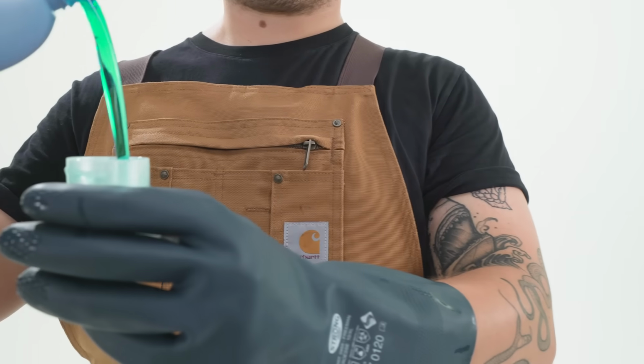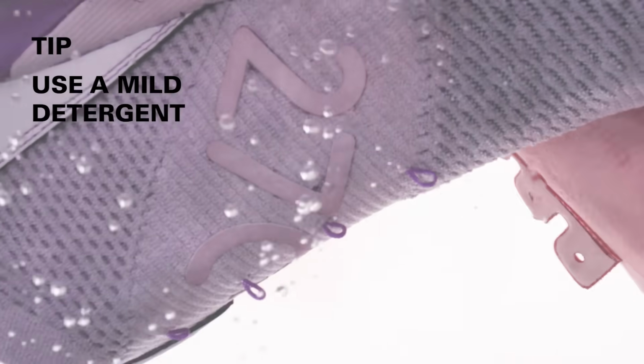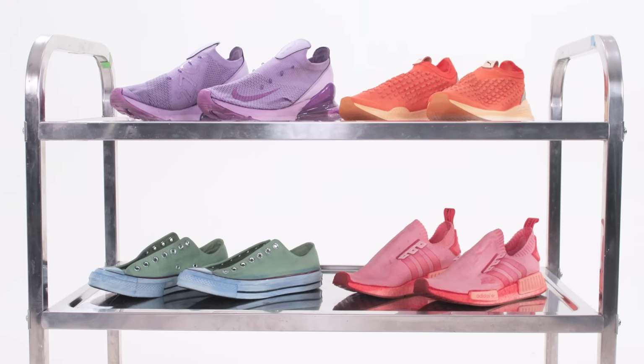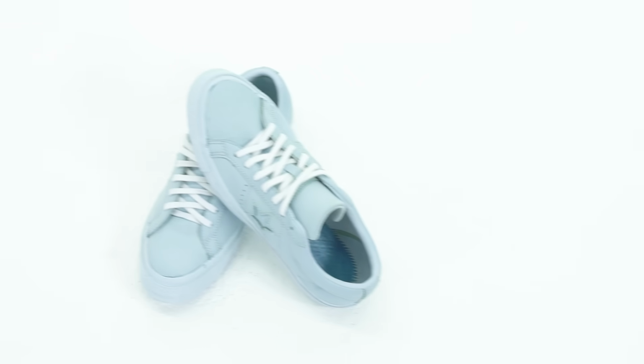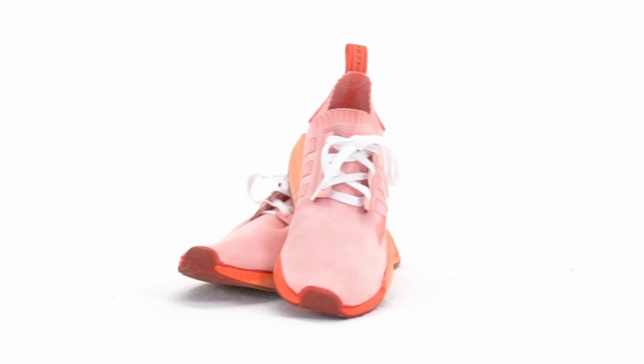Once fully rinsed, wash your kicks in warm water with a mild clothing detergent. Finally, leave the sneakers out to air dry overnight. Pro tip: stuffing newspaper inside them will help soak up any liquid. Once the shoes are dry, put the laces and insoles back in and enjoy your one-of-one do-it-yourself custom sneakers.